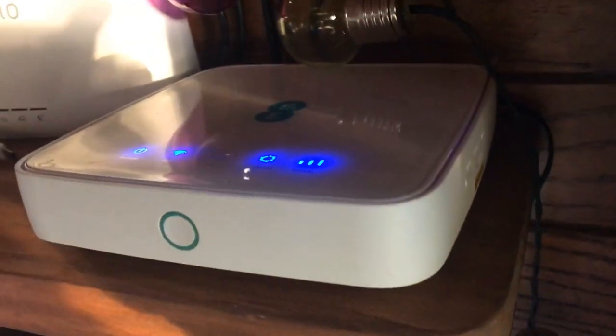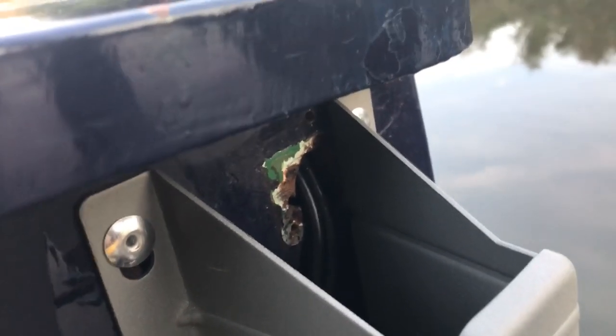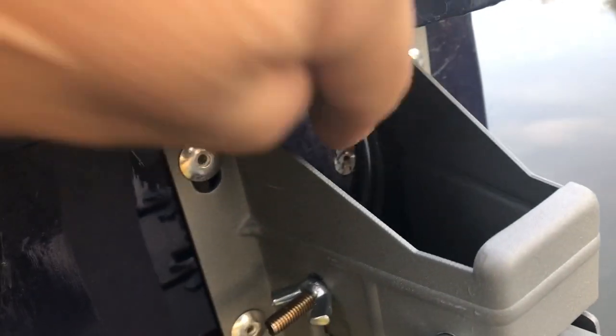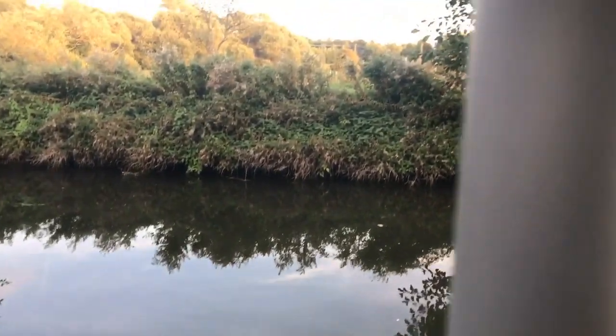Right, so there's the 4G box from EE. Can you see, look, three bars, which is actually four bars in reality. That goes through the wall, right the way up there, okay, and then that comes out of there in the middle. I'm going to get some expanding foam to help me finish that off, just spraying inside there to fill that gap in. There's no moving cable, so it shouldn't wear through, but if it does, I'll just put some tape around it. Then that goes through, hang on, there we go, into that pipe, up the pipe, out the top, and straight into the bottom of the unit there, and the aerial.